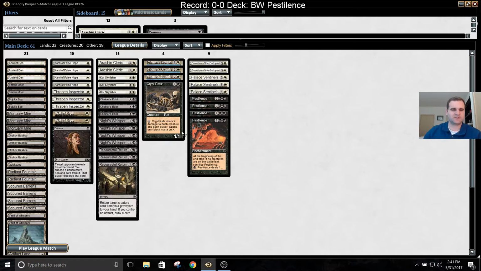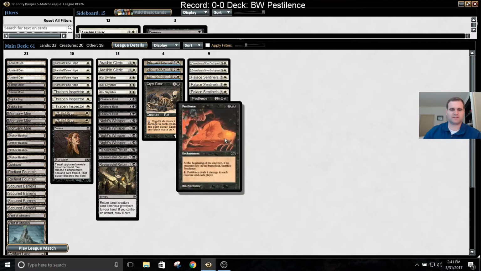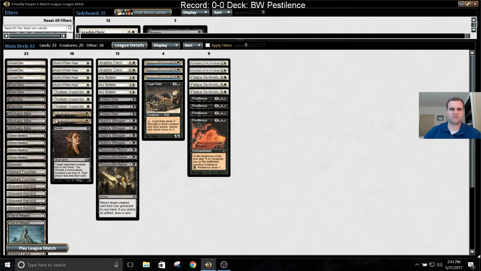The rest of it is just stuff to keep us alive. So we've got Wall of Hope, so it blocks 2/2s all day and gains us life, but also it's really good with Pestilence because you can ping your Wall of Hope twice and gain 2 life, and then the Wall of Hope stays alive and you gain 2 life the next turn too.